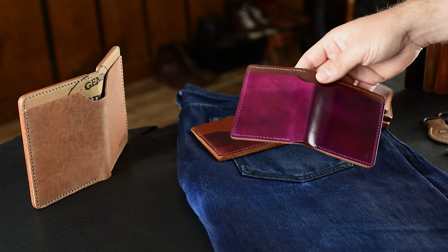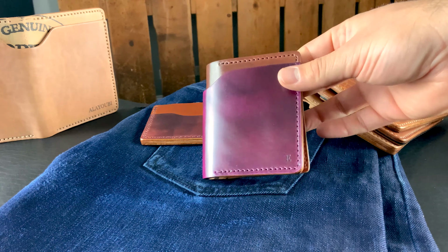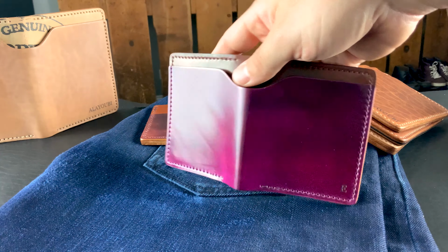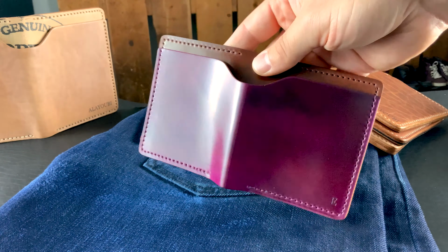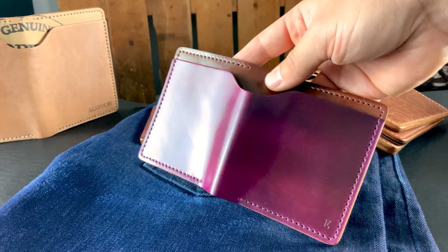All right, let's start off strong here with this really beautiful, in fact, it's a stunner. This is a stunning Tony the Ant in that marbled ultraviolet Shell Cordovan. Take a look at all the depth of color in this one. It sort of ranges from a deeper, darker purple down to a little bit more vibrant magenta.